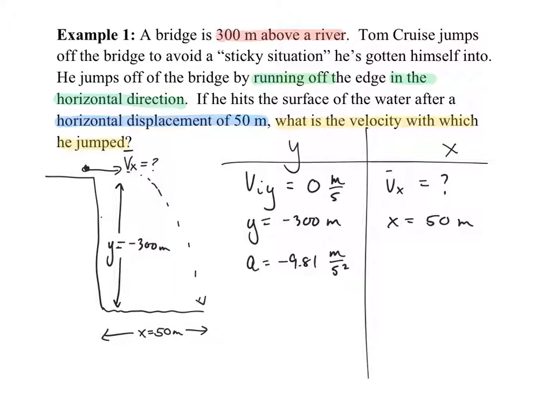Now, if I really want to be specific, and I've done this before, sometimes I put a subscript. I call it AY, just to say that it's the acceleration in the y direction. I don't have to very often because, honestly, there is never acceleration in the x direction. What did I just say? That the velocity is what? What was the word that Anne helped us with? It is constant, right? So there is no acceleration in the x ever. Ever. So you can start by writing a equals 0, but you can kind of drop this at this point. You don't really ever have to even write it because it's never going to exist in the x.